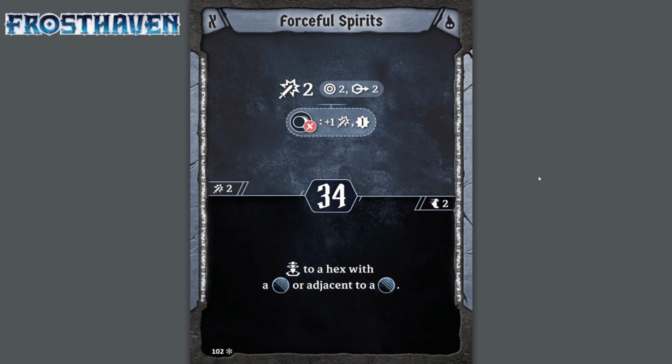Forceful Spirits, this is an attack 2, target 2, range 2. With Consume Dark, get an additional +1 attack and an experience point. So this could be attack 3, range 2. That's decent. That's very decent for level 1. That's on par with some unlockable characters, I would say, not necessarily on par with starting characters.